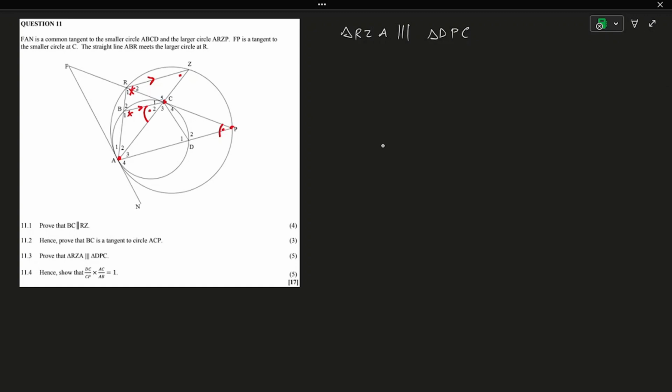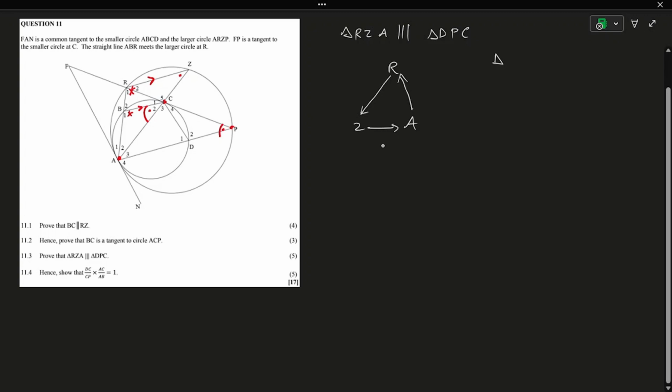So the first way is you draw triangles that emulate each other in direction. So in other words, when you draw RZA, in this case, we went in an anti-clockwise direction, right? So this is your triangle RZA. If you chose a clockwise direction, for example, RZ being on the right-hand side and A being on the left-hand side, it also means that your DPC as well needs to follow the clockwise direction. So because we chose the anti-clockwise direction, we also need to draw DPC in that way.